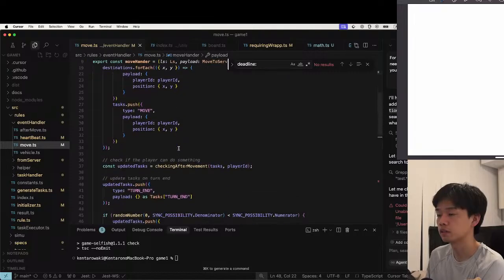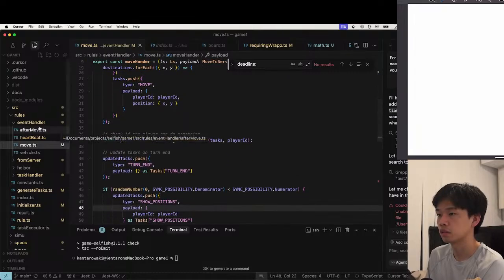Yeah, in the move handler, no, this is not.